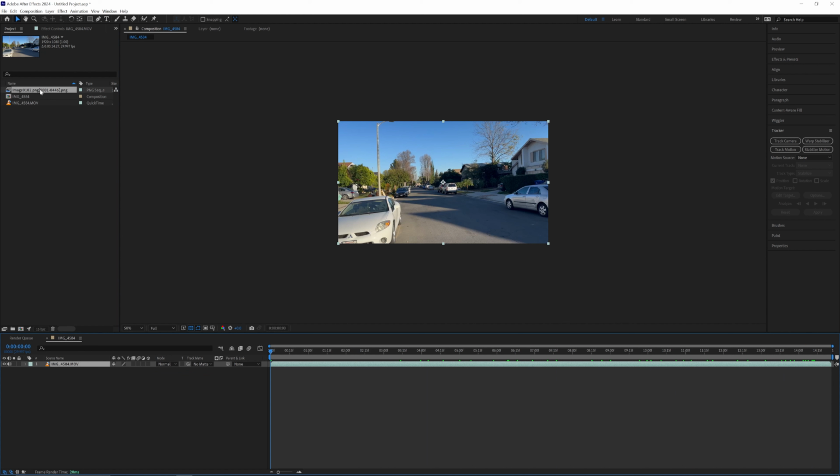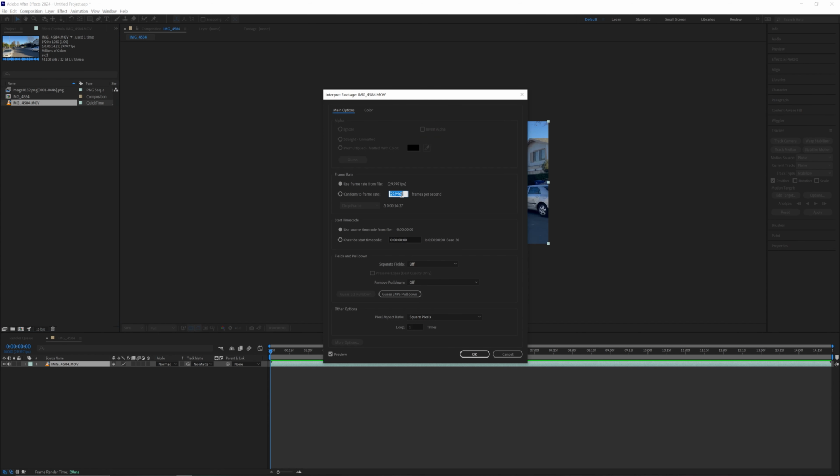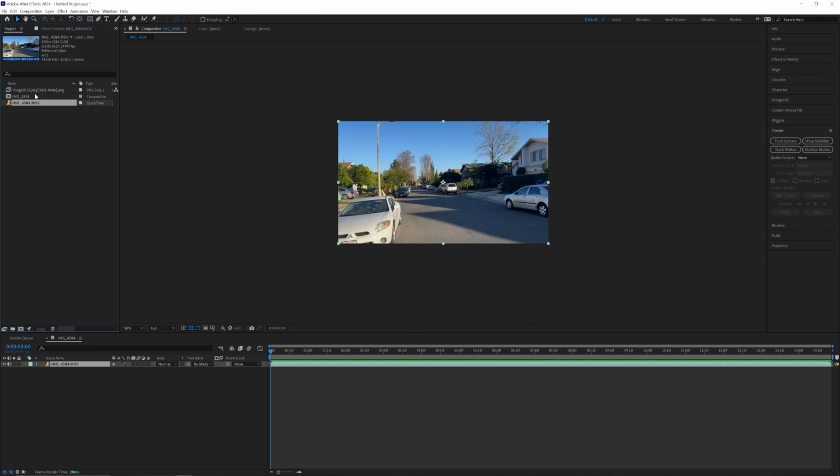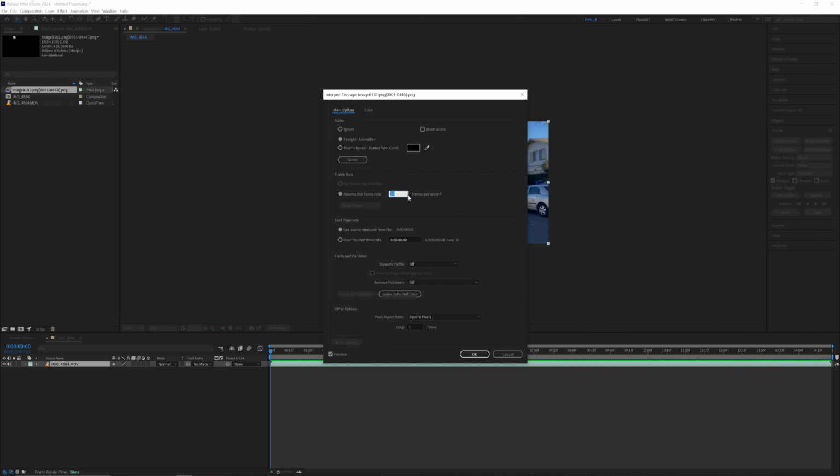Now, before we drag and drop our image sequence, we have to go down here, click on your video, on this little icon, interpret footage, copy this number, very important, and now click on your image sequence, interpret footage again, and paste this number, because that's the exact frame rate we need, because that's how we tracked our footage. If that was a different frame rate, our footage and the video wouldn't be aligned anymore. Very important, don't forget that.